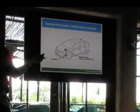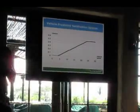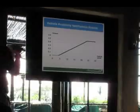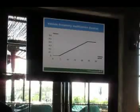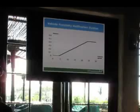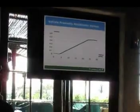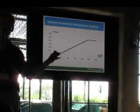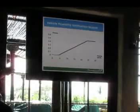Finally, we have a Vehicle Proximity Notification System. This is coming out on all of our hybrid vehicles — when they are operating in electric mode, there's a little whirring noise we're now going to produce under the hood with a speaker to let people know there's an electric vehicle in your proximity. When operating at about 5 to about 25 miles an hour, you're going to hear this little noise. I think it may be a federal mandate. Chief Engineer Kyle says it sounds like a UFO. It's supposed to sound like an electric motor with a little whirring noise. One of my favorite things used to be sneaking up on my friends in the grocery store parking lot with my Prius — this is going to stop me from doing that.